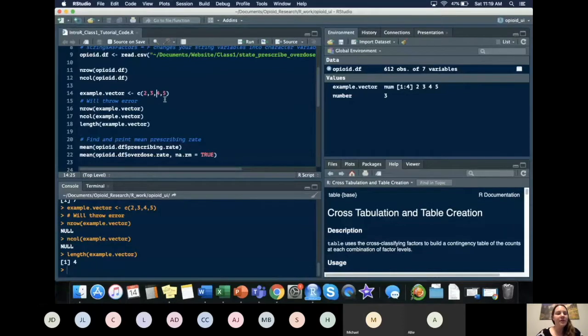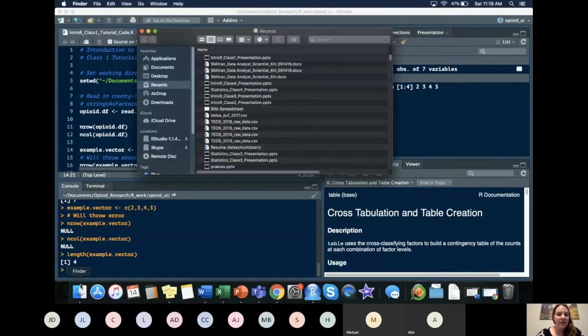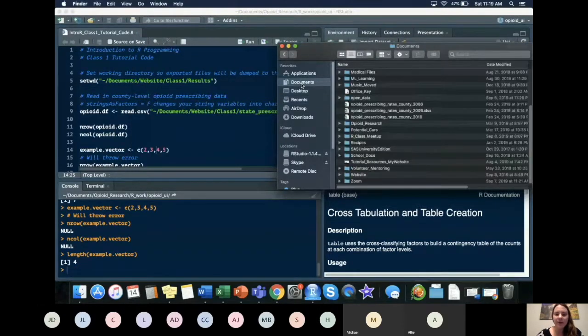So I thought that this was an issue with my project, so I bet there's some problem with my path up here. This is how you would find out. So I open my Finder, and I'm going to see the set working directory. Where I specified it was in Documents, so I'm already in Documents.